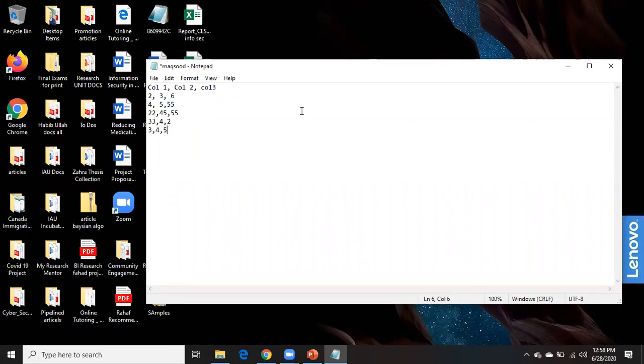Yeah, very good, 5 rows. Not 6 rows. The first one is just the header row. You can call it a row, but it's not a data row. These are the data rows, so we have 5 rows over there.